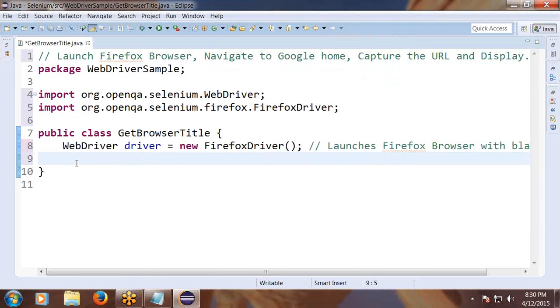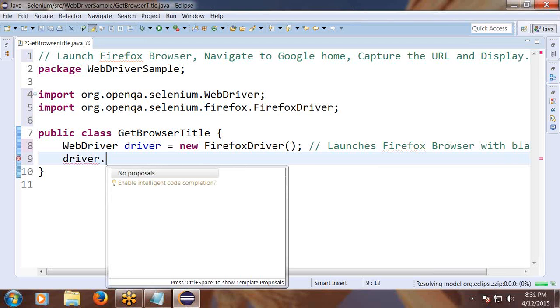Just a minute. Type one more step. driver dot get method. What is the problem?